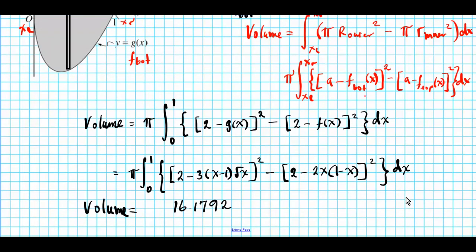For this one, you get 1 point for putting this constant here, this pi, and then having your limits of integration. You get 1 point. And then your integrand earns you 2 points. Final answer, 1 point. Total of 3 points for this question.